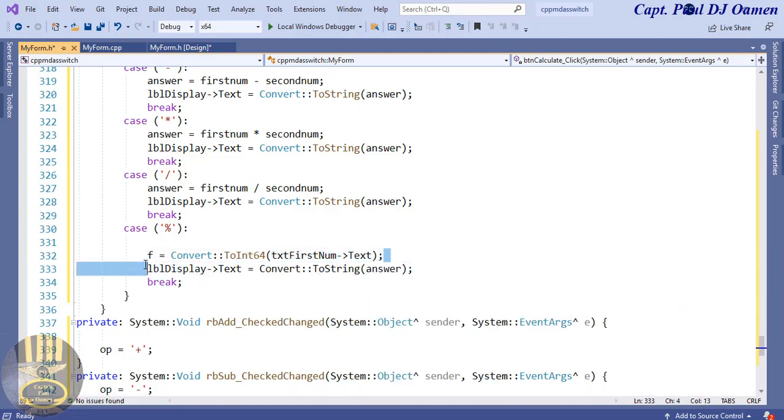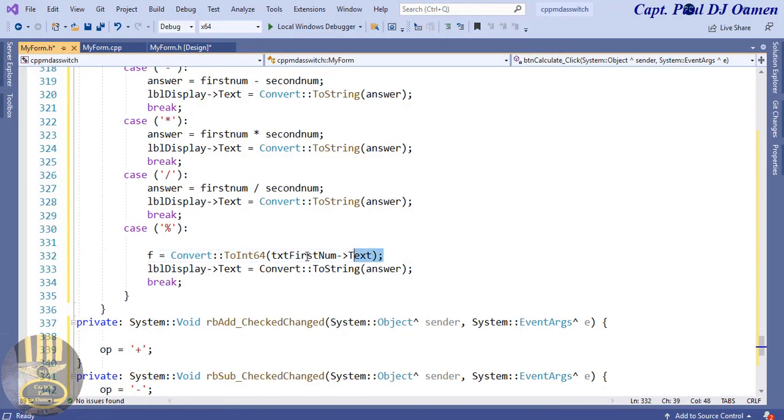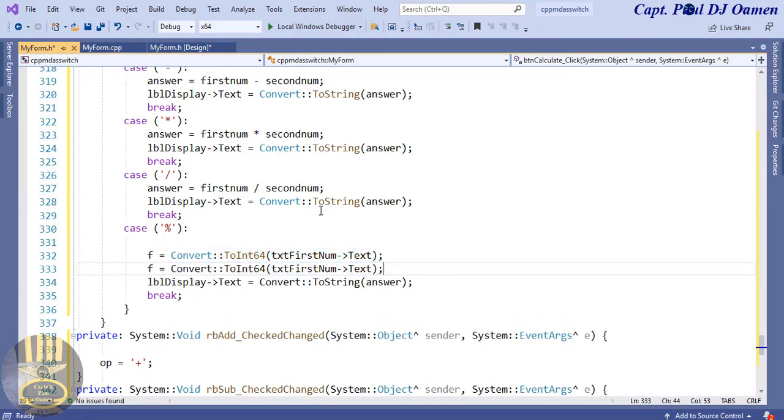There. I'll repeat the same thing for the second one. I might as well just get hold of this. Might as well copy this, paste that for the second one, and just change the value in there or the name to second, and this is S. There.